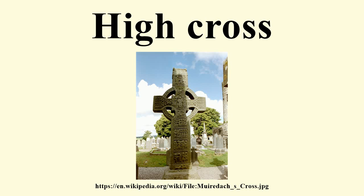The earlier crosses were typically up to about 2 meters or 8 feet high, but in Ireland examples up to 3 times higher appear later, retaining thick massive proportions, giving large surface areas for carving. Anglo-Saxon examples mostly remained slender in comparison, but could be large. Except in earlier Northumbrian examples, their decoration is mostly ornamental rather than figures.